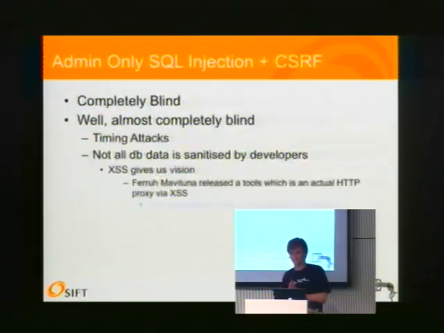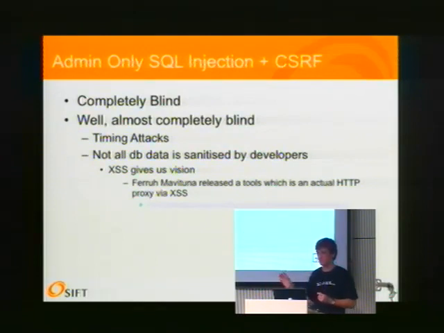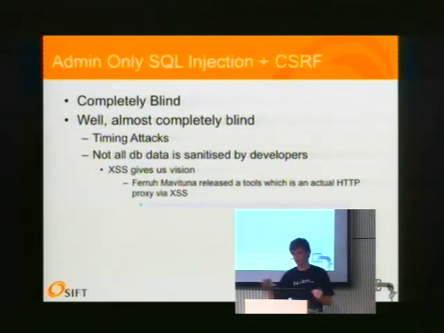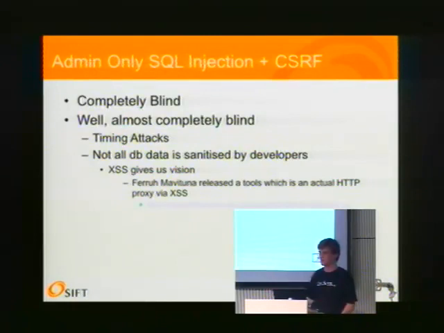Problem is, if we have the CSRF issue and SQL injection issue in the same place, it's completely blind. It's blinder than normal blind SQL injection because you don't even know if it errored out or not. Well, almost. The thing that does leak is pretty much timing information, since you know when your iframe started loading and finished loading. So if we put in some code there which, for example, ran MD5 like 1 million times or something, there'd be a noticeable time difference between that and when the exploit failed.